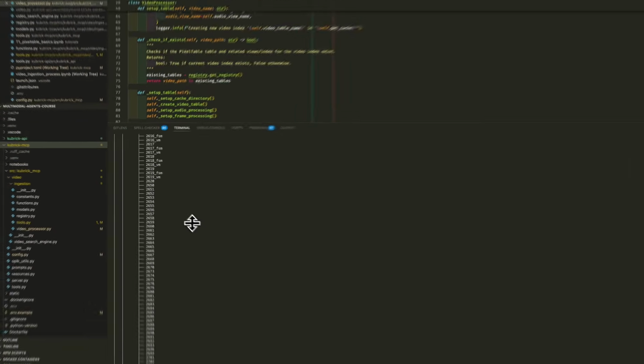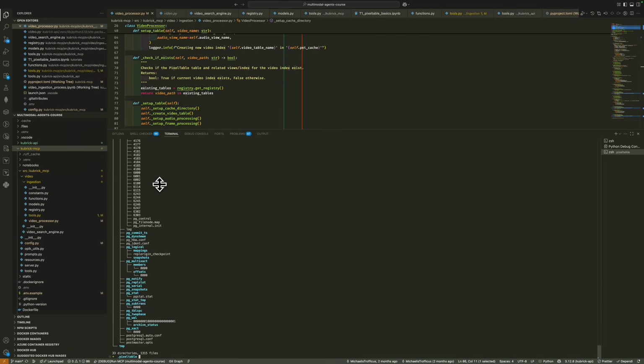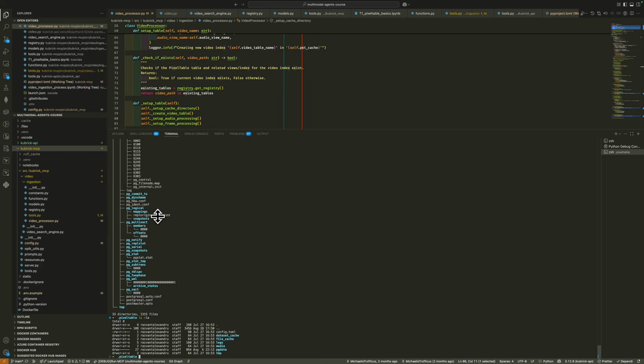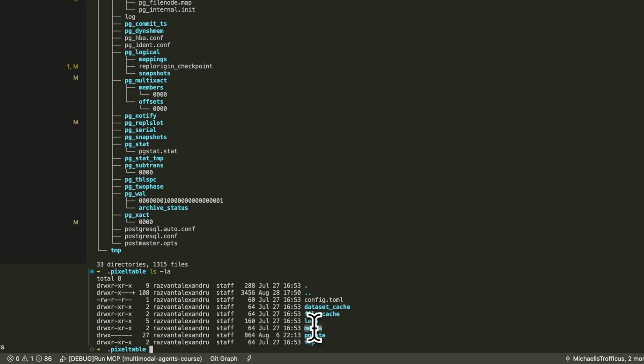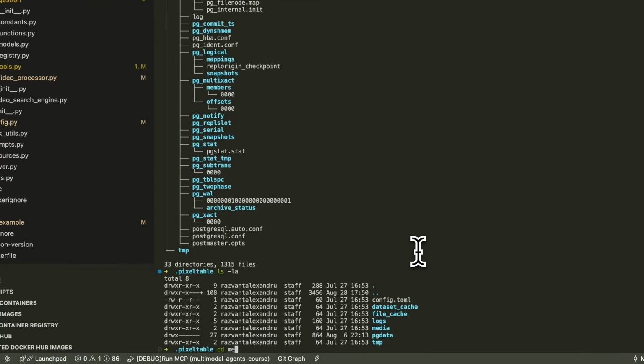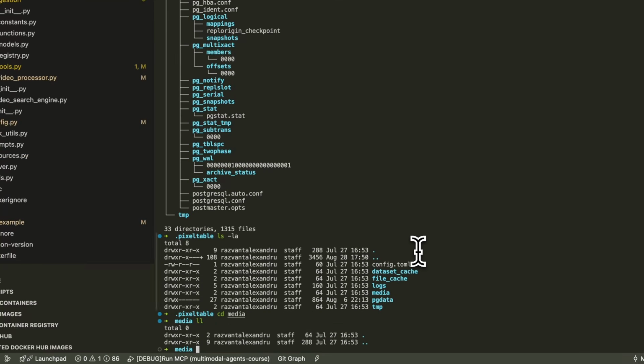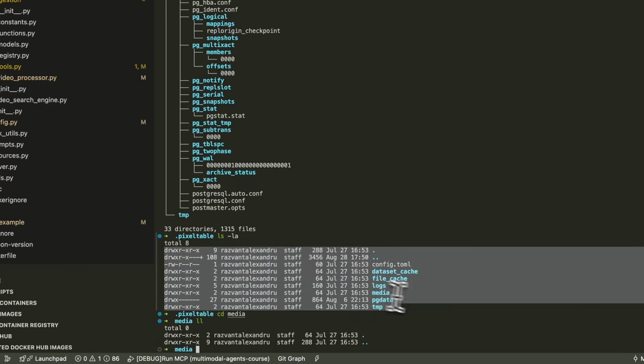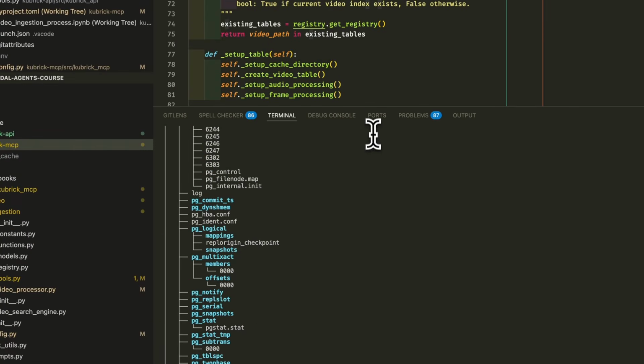So I already have some files processing here. If I were to just list everything, we have the file cache, the media folder, PG data. This is the database to keep the vector embeddings. This is the default structure that Pixeltable defines in your local cache.